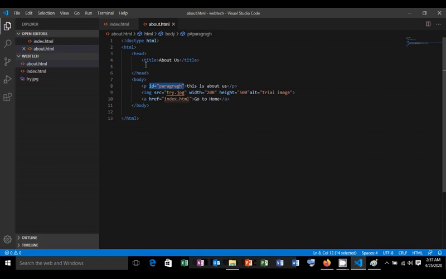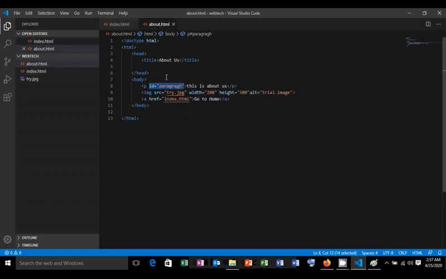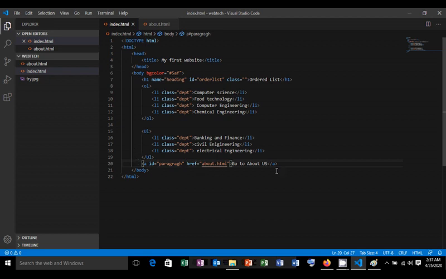So if I have an external CSS and I link it to this page and my index page, and I make reference to this ID paragraph in my external CSS, it will affect this one, and also the index page. So that is the 3 levels or stages that CSS can be implemented.